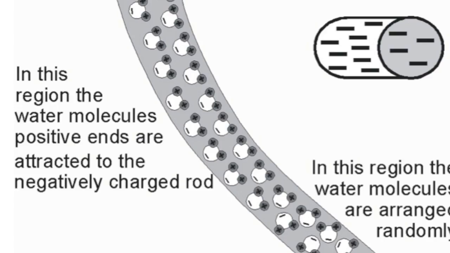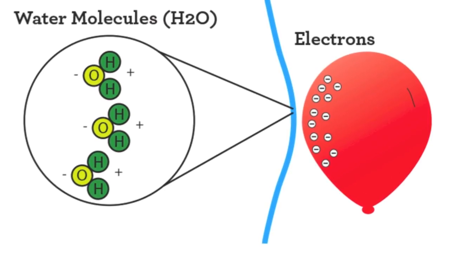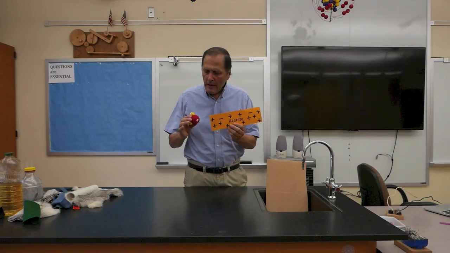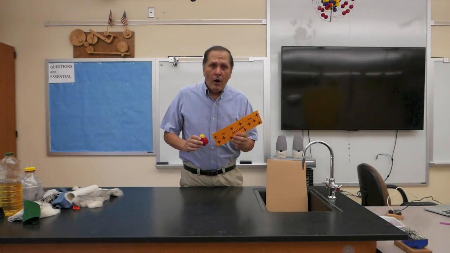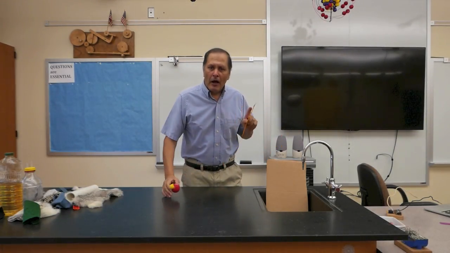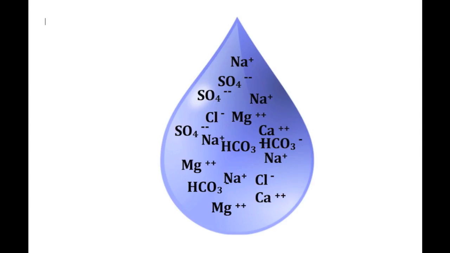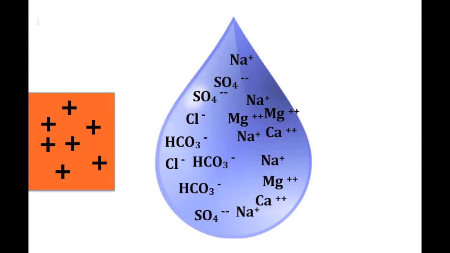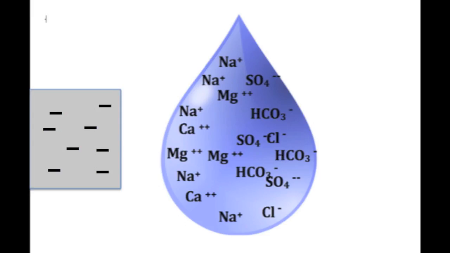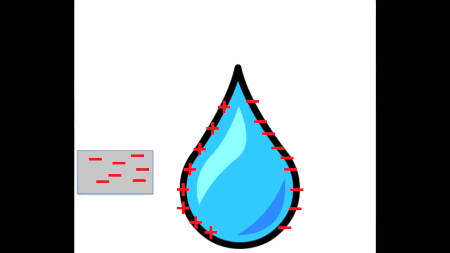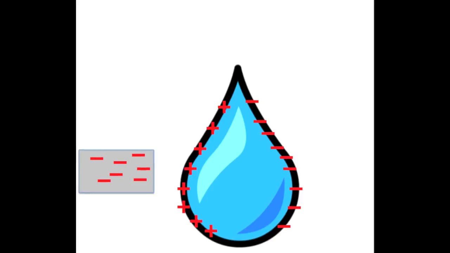Here are a few pictures of this explanation that I found online. Now this idea is just a theory. When I researched this experiment, I found other theories which also may explain the behavior of this stream. For example, water is loaded with ions. There is strong evidence that the negative ions pull the water towards a positive charge and the positive ions are able to pull the water towards a negative charge. There is also a debate whether this is happening inside the stream or on its surface.